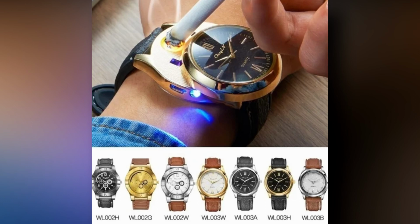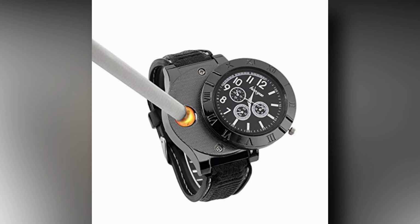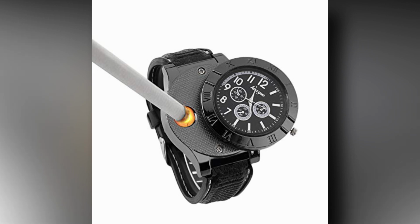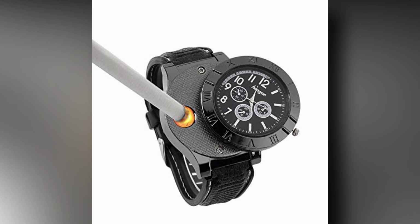They're more than just watches, as they have a hidden lighter inside. You must be thinking now, you gotta be kidding me, how is it possible that such a familiar device has more than one function? How can watches be one of the survival tools I can use in survival situations? All your questions are valid, and you have every right not to believe us when we talk about usual gadgets having unusual functions. But trust us, purchase these watches, slide the watch face, and see an electric windproof lighter hidden inside.